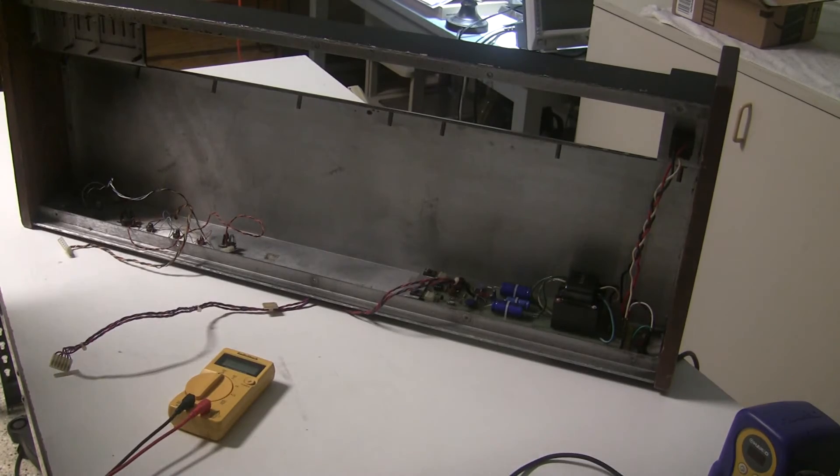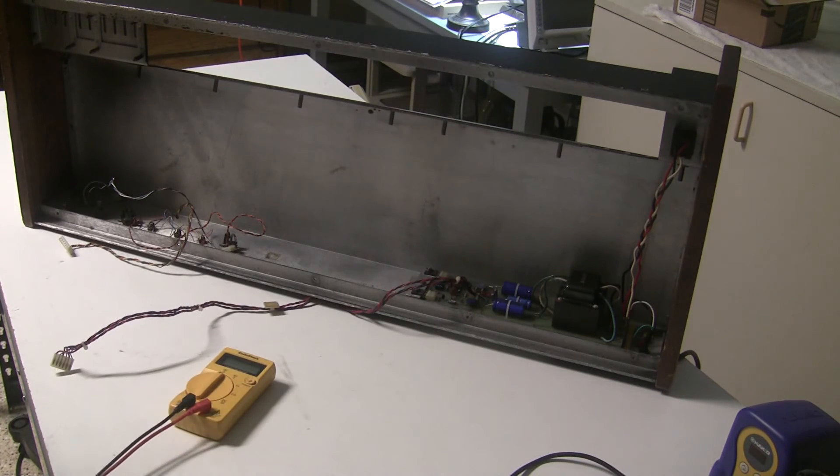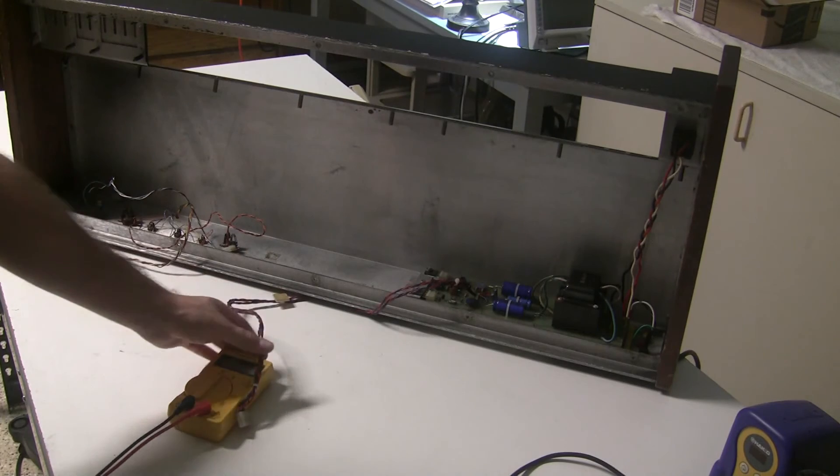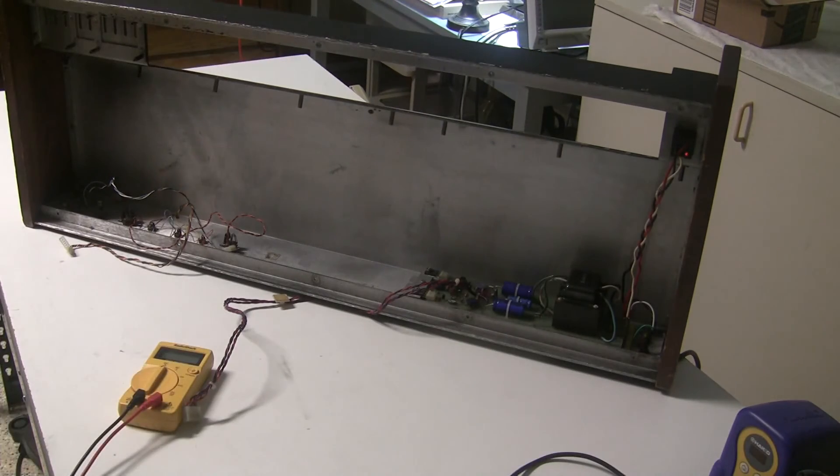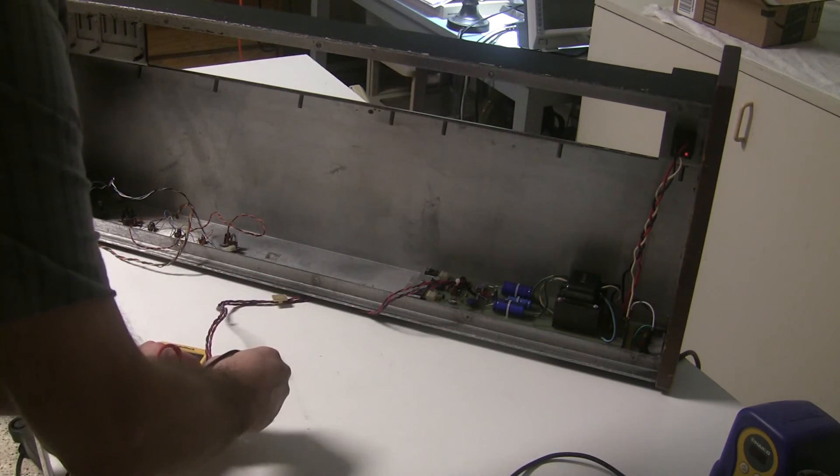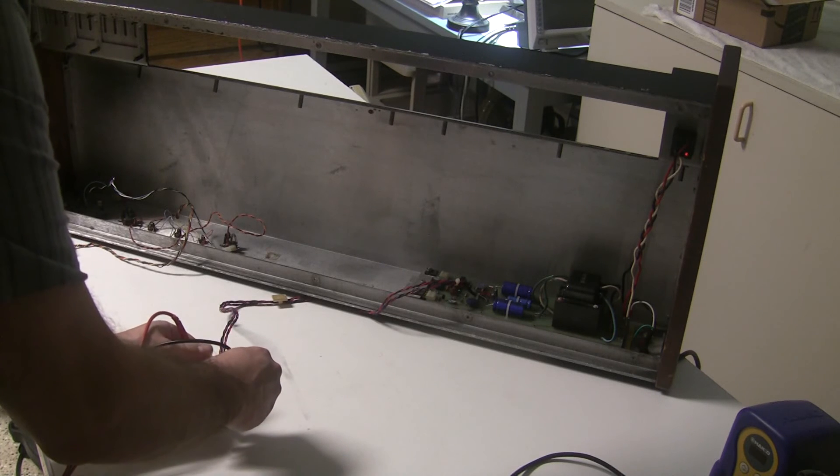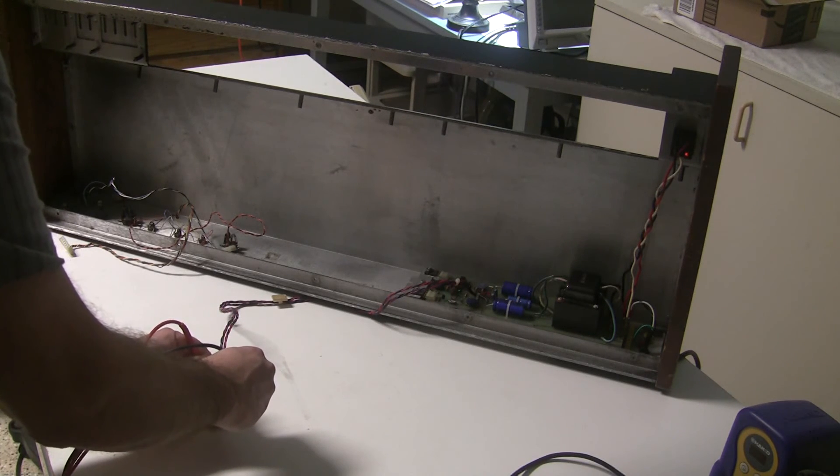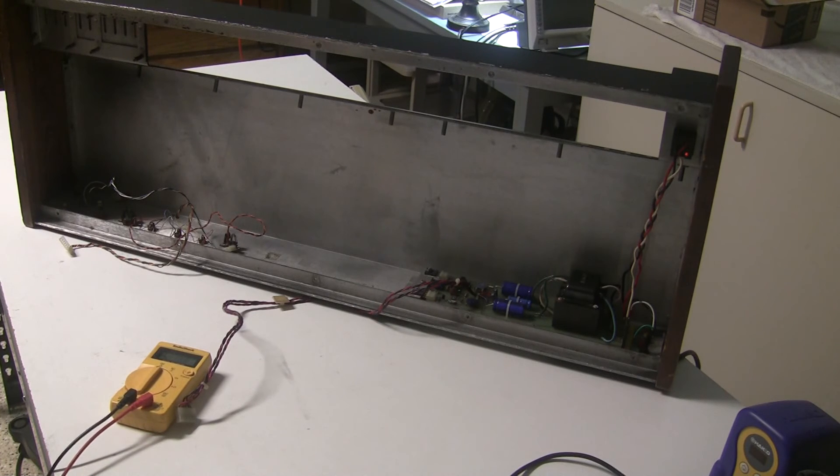Before I put this back in, I set it in here and connected the wiring, and I'm just going to do a quick sanity check to make sure that the power supply doesn't blow up and that the rails are relatively correct. They're not going to be perfect because there's no load attached to the power supply. So I'm going to turn the power on. So far so good. Let's test the rails. The red wire is the plus 15 rail. Here I'm getting 14.13. The purple is the minus 15. I'm getting minus 14.07. So I'm going to try to dial these in with the trimmers here to get it closer to 15.